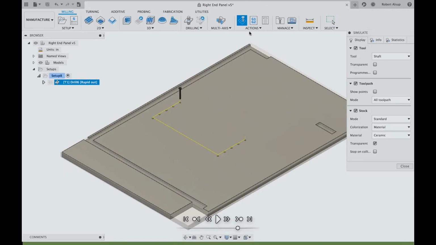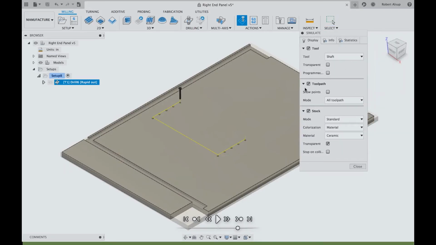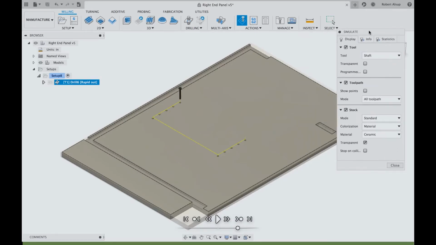We'll click this. Now, generally what I do is our mode, we're going to show our stock. That's what this does. I want the stock to be transparent. Now, over in colorization, I've had better luck with material and selecting ceramic as a material. It just looks better. That doesn't mean you have to. Okay, so when we do this, here's what happens. We have this little player here. Now, that's what's going to happen. So right now, that's showing us a simulation of what's going to happen when we run that toolpath. So we've created the drill toolpath and we've simulated it, and we're happy with it now.